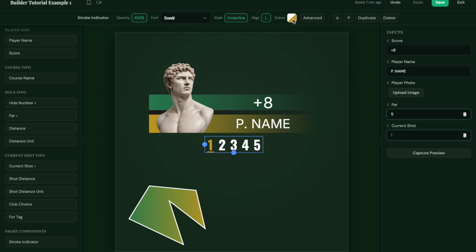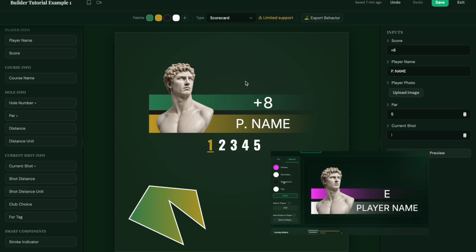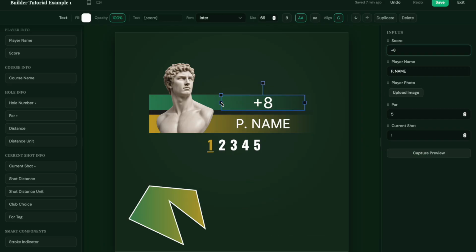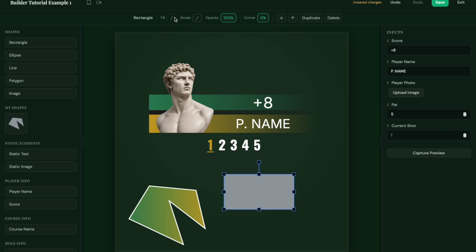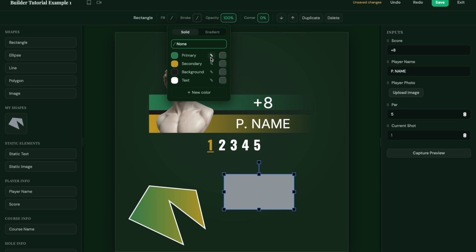And when you're setting colors, don't think about it as if these colors are permanent, because remember, this design is also going to work with the custom color options. So instead of thinking of it like this is green, you can think of it more like this is the primary color and the secondary, the background, the text. So when you're adding a new shape and you click the fill, you're picking the token associated with the color. You're able to change the color itself, and here's a good example.